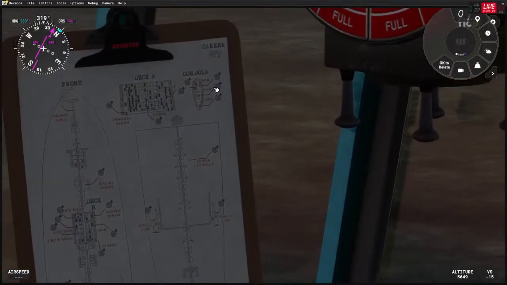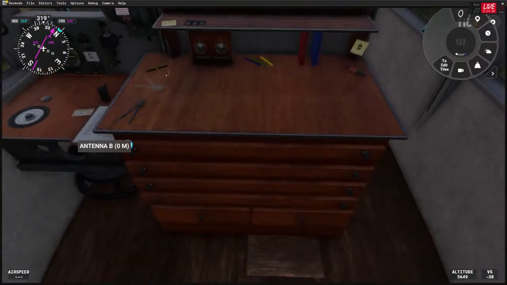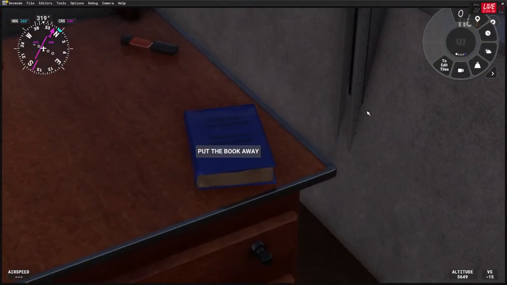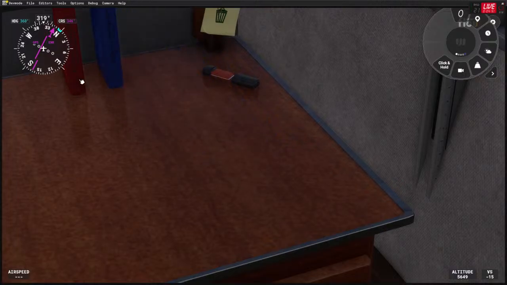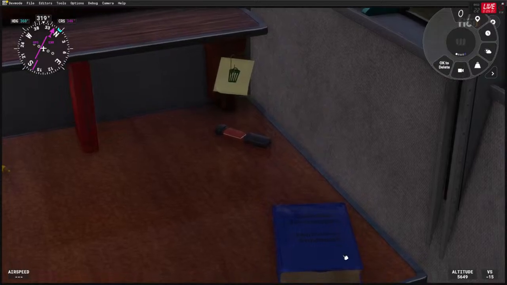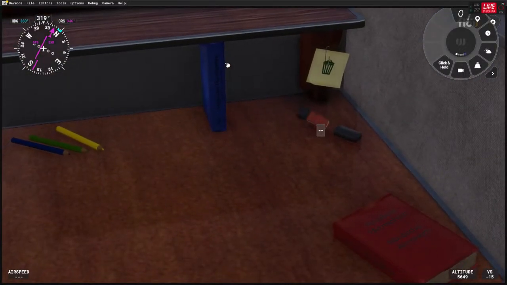Status page, let's go to the navigation room. Let me get our route out. Okay, at this point, use book. Let's see what it is. That's Southern Hemisphere. Put the book away. Use book. Put the book away. Use book. Alright. Put the book away. I don't really need to erase anything here. Okay, let's just test it.